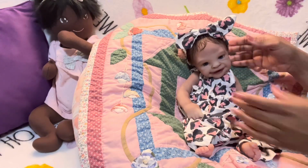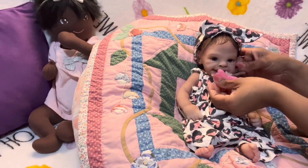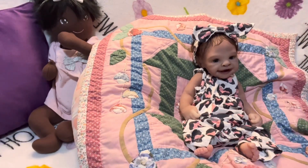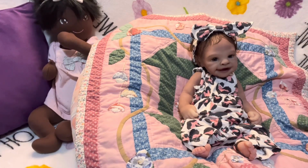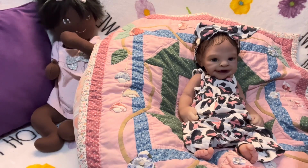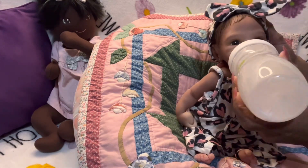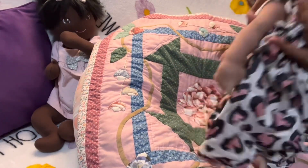Okay, so let's see if she wants her little pacifier. So she's not going to have any milk, I don't think. Let's see if she wants some milk. She is so funny. Hold on, let me see something. Put a little powder on this nipple. See, her mouth is slightly open. It's not open all the way. But let's see. Oh, we can still role play with her with this. So this nipple is small enough for her to role play on this bottle.